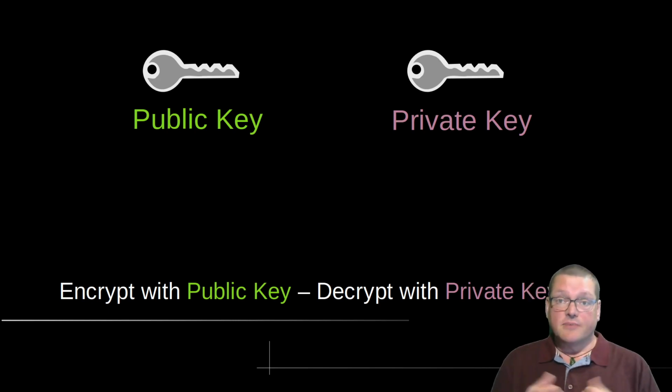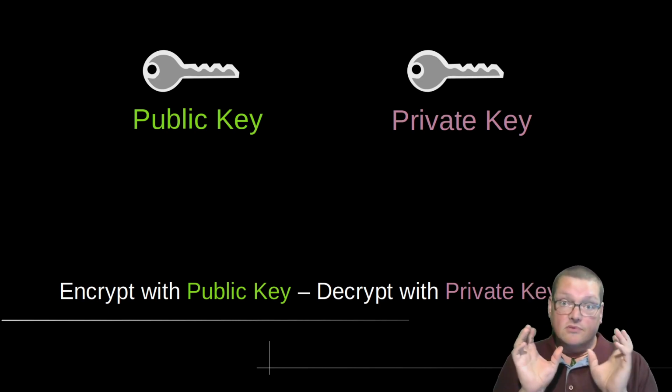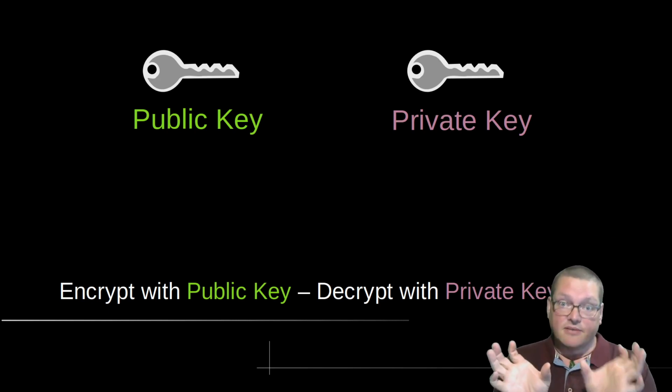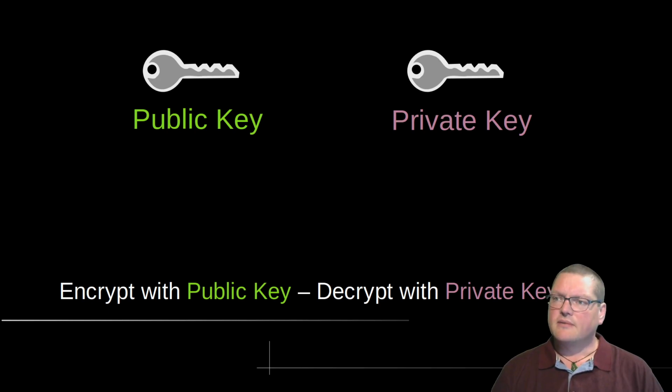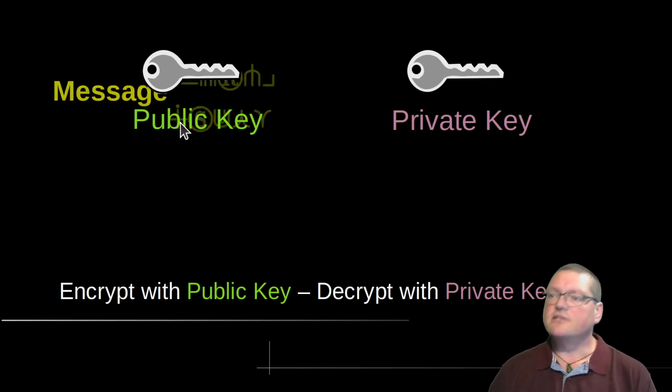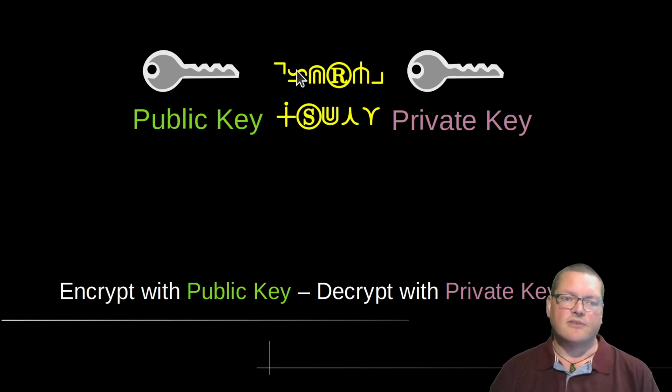So basically, we're going to generate two keys, a public key and a private key. And the cool thing about a public key, private key pair is that when you take your message, you can then use the public key to encrypt that message. So we're using one key to encrypt the message, and bang, there we go. Now we've got an encrypted message.